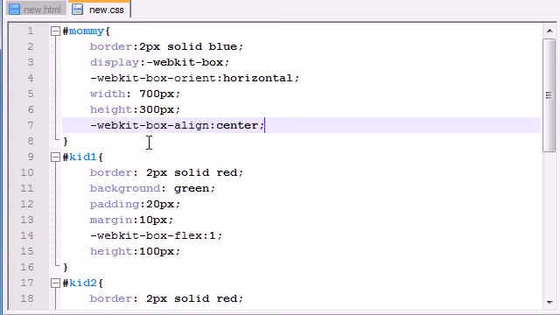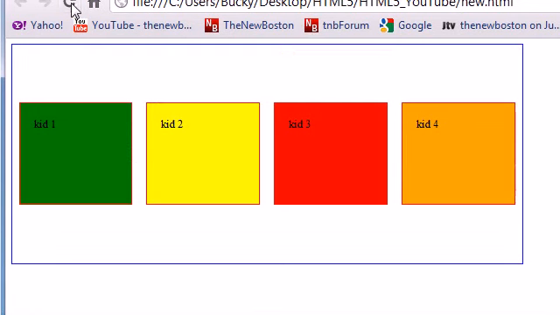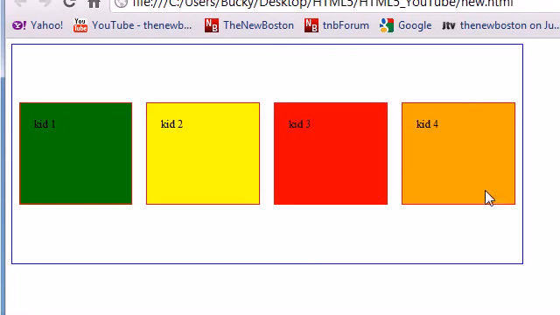Whenever you center this, think of this right here as saying the vertical align property: vertically align everything in my box. Anyways, just go ahead and center that. And as you can see, since we added that center align property, everything inside the parent box is center aligned vertically, up and down. So as you can see, now all of these kids are in the center vertically.